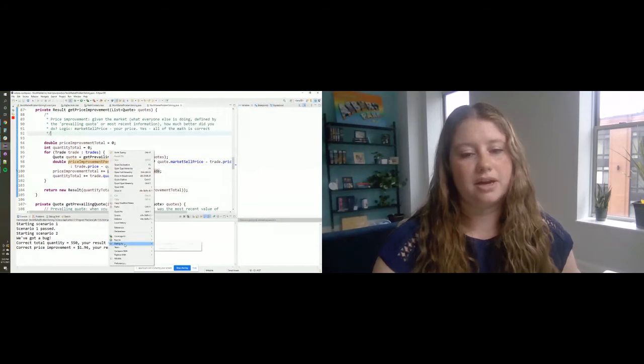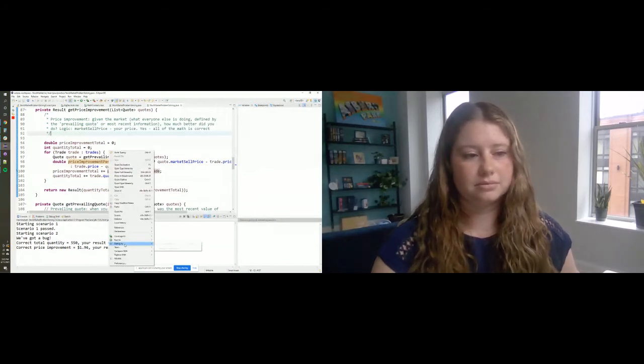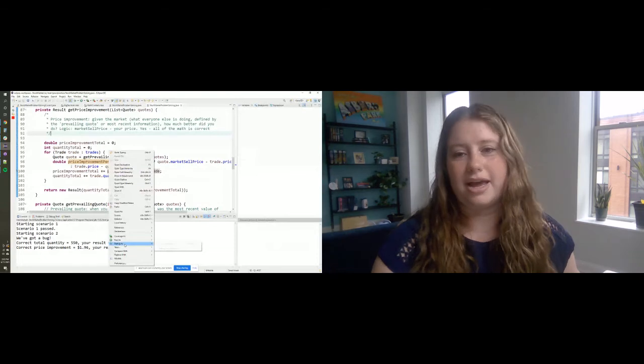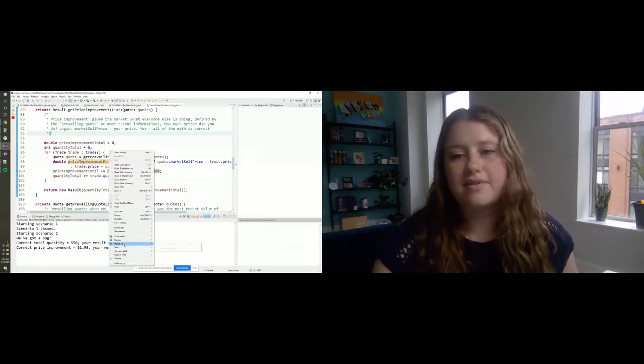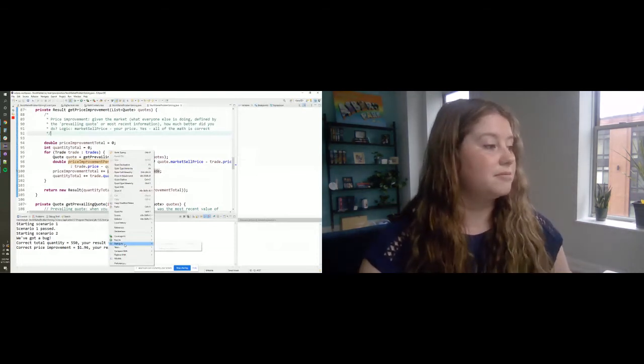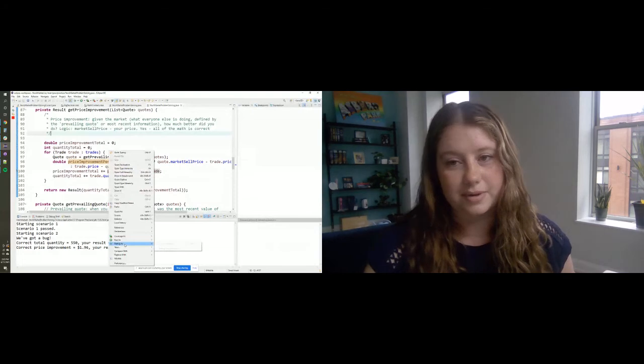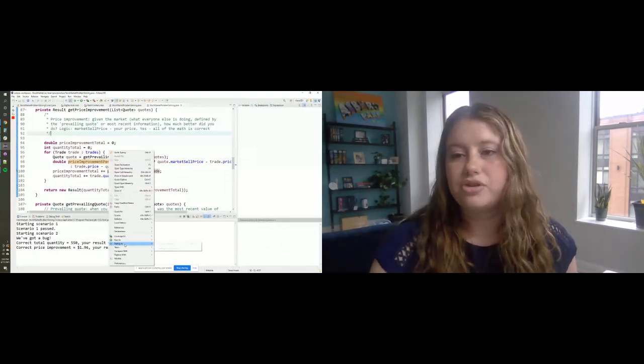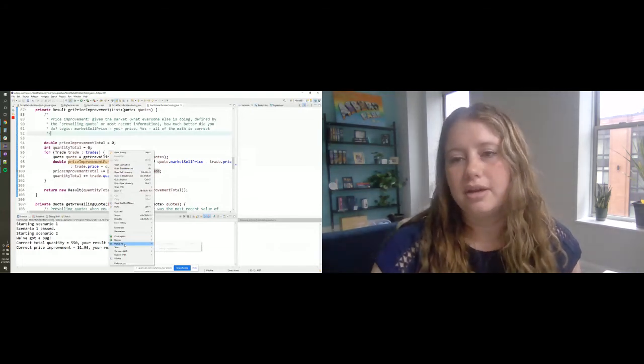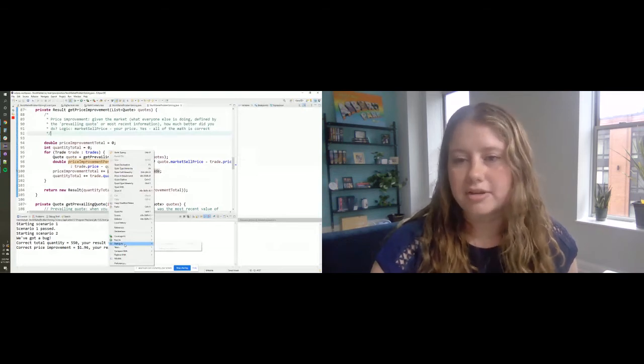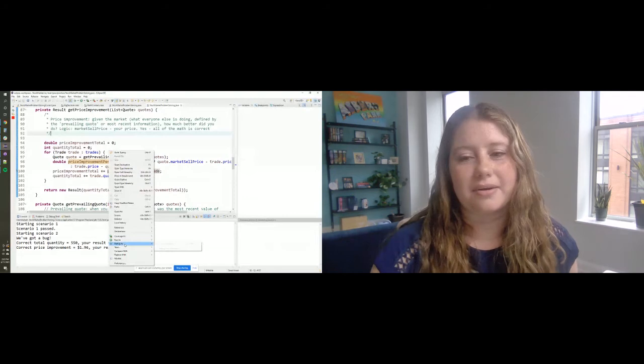I'm going to debug. All right, so I see here I now have a negative price improvement, which is impossible. You can't have negative price improvement. Something is wrong. I'm going to look at my trade, just make sure everything looks good. It's a buy. There's the price, the quantity. Okay, well, it looks good. And I'm going to look at the quote, and I see our issue.